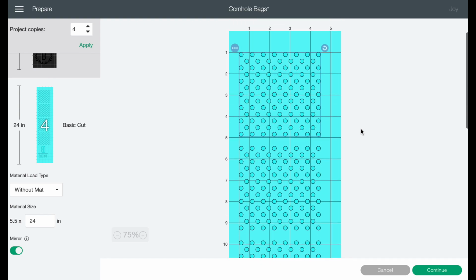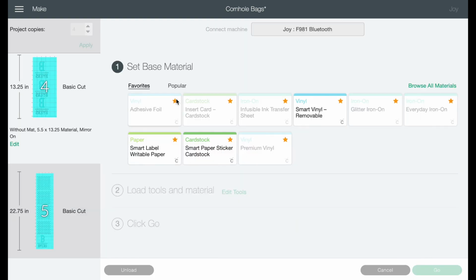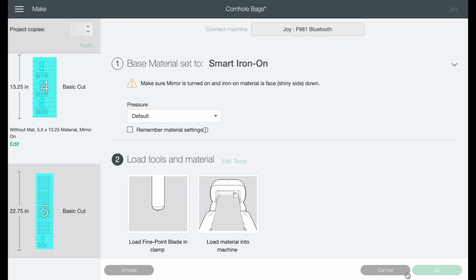Okay, and so now we have all of our polka dots and we have one of our B's, and we go into all of our materials. Now we are using Smart Iron-On for this project. So go into Browse All Materials, and it's that top one right there. And I'm going to go ahead and just star it so that it shows up in my favorites. Okay, so at this point we're ready to go over to the craft table, and I'll show you how to make these.